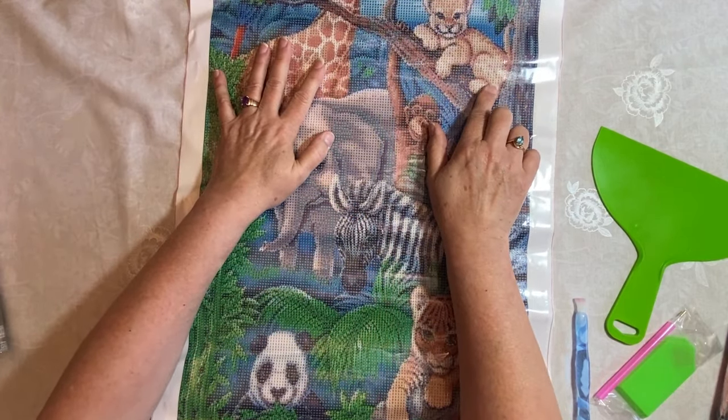Once it's exposed to air, I got some information from the Diamond Art Club website. And again, I know that this is a competitor, and of course they are going to speak more highly of their canvases, which they do have top quality canvases. There's an article, and I'll link the article here. It becomes less sticky when exposed to air. So again, you're going to want to work on them quickly and in small sections and not expose it to air. The stickiness decreases with extreme temperatures, hot or cold, or humidity. So if you live in a high humidity area, you may have some issues with that.